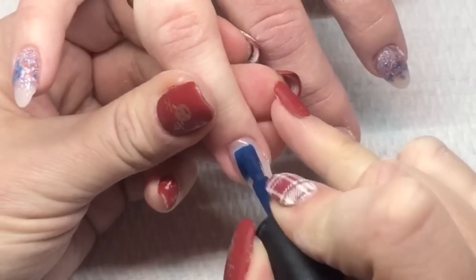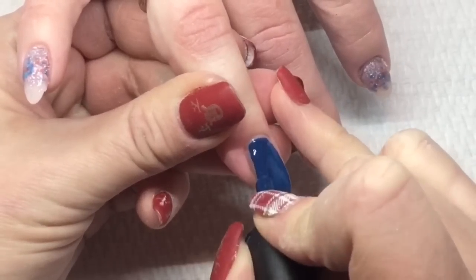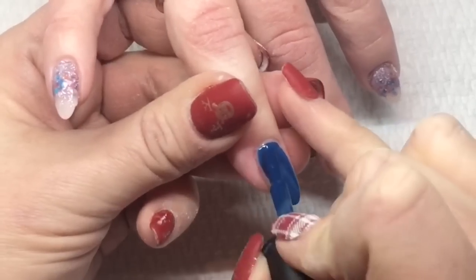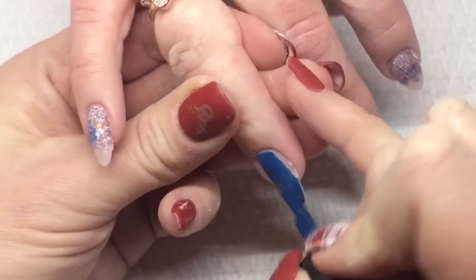Okay, so I wiped them off with isopropyl alcohol. Now I'm taking this beautiful blue color. I hate to say it, guys, but I don't have a link for it anymore. It looks like it was discontinued. So anyways, I'm going to apply it.